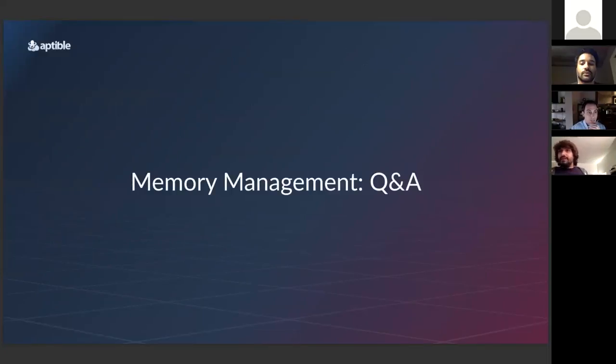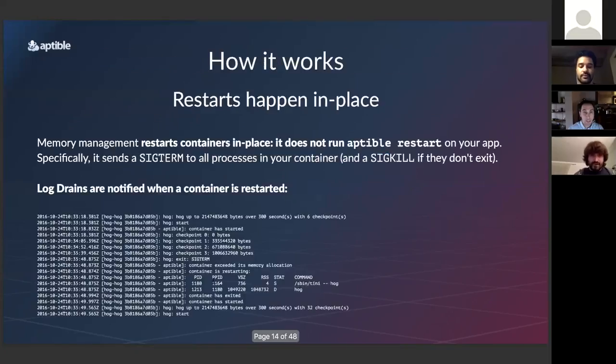So Thomas, there were a couple of questions about notifications for when apps are restarted. I think Chaz has answered those in line, but that's indicated on the slide that you included that describes how we log these events. These events get logged to your log drains, and there's a very recognizable log message there that you can see when it gets killed.